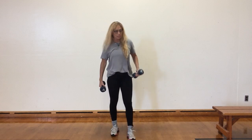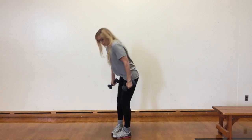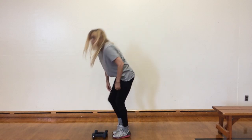Okay, good. So I'm just trying to go through some of the exercises. It still is a workout, but mostly just trying to show you. This is for your shoulders, this is for your lats. Okay, so lats next. And you should always try to work your opposite muscle groups. So if you're going to work your shoulders, you should always work your lats.